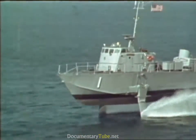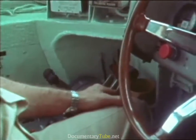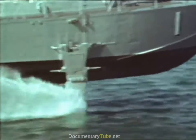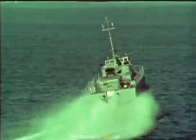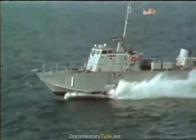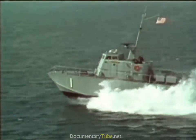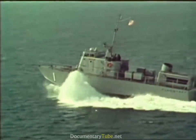Hulls currently are built of aluminum alloys, which come closest to satisfying requirements of weight, cost, weldability, and resistance to seawater corrosion. Good structural design is imperative when a hydrofoil impacts with waves bigger than her flying height. She also must survive crash landings, in addition to the routine landings she experiences every day.